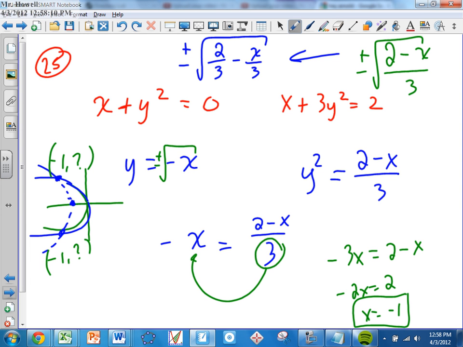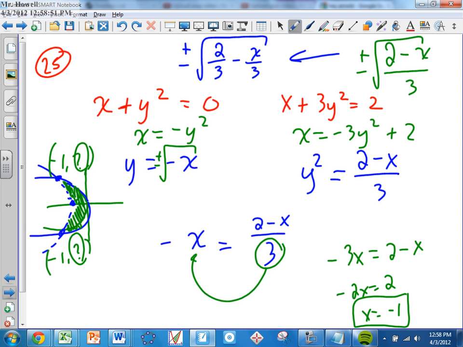So what I'm really thinking about is this. If I solve for x up here, watch what I do. I end up getting x equals negative y squared, which is a parabola really, just rotated. If I solve for x up here, I get x equals negative 3y squared plus 2. So really what I'm going to be doing for this kind of a problem is integrating with respect to the y-axis. You're integrating with y. And if you turn your head like this, the point that we care about now is the y value. So we need to figure out those y values. Because now we're trying to find the area here in that entire moon or crescent-shaped region.